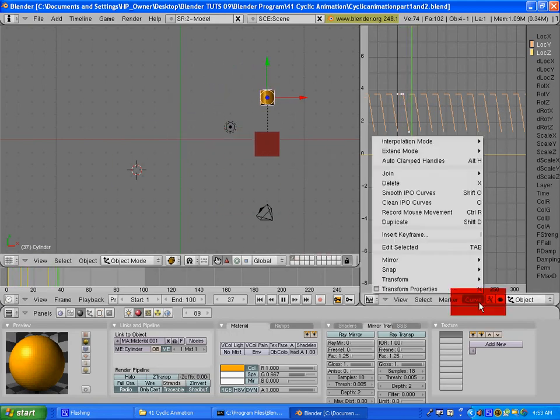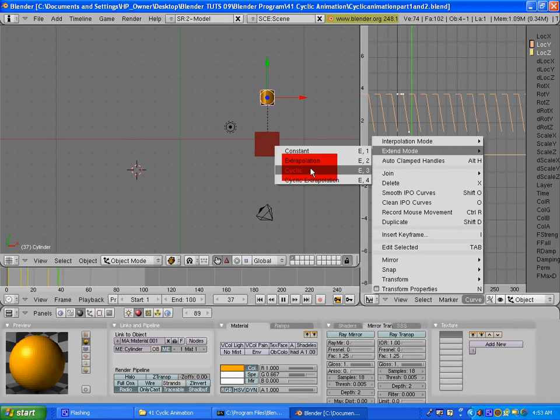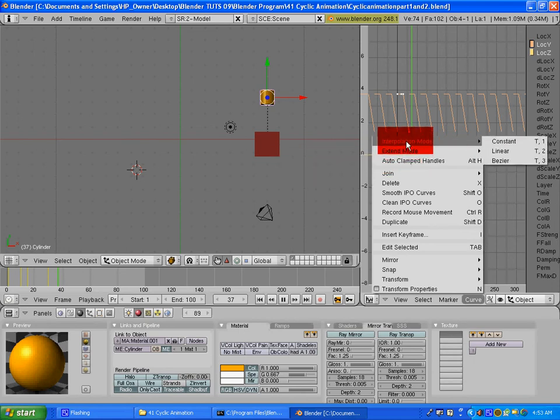You can also, all you need to do after you move the cube around like you saw me do, is go to Curve, and you can just go Extend Mode and then pick Cyclic or any one of these kinds of constraints here and play around with it. In my DVD, if you order it, you should get the Blender file of this whole setup, and you can mess around with it all you want.